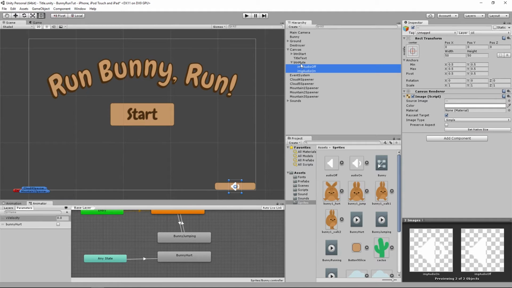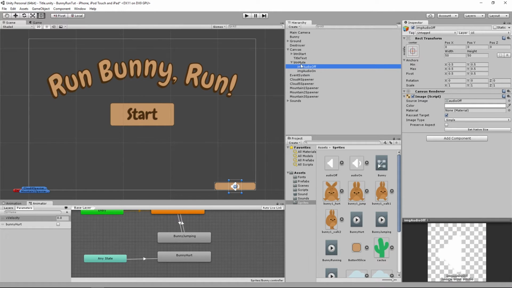Because both of them are relative to the button, they're basically sitting on top of each other, which means we could toggle them on and off. For instance, we could turn that one off and this one on, then that one off and this one on. So that gives us the ability to toggle. By toggling the images, we can show a button state when the button gets clicked. So we can just leave those both on for the moment.